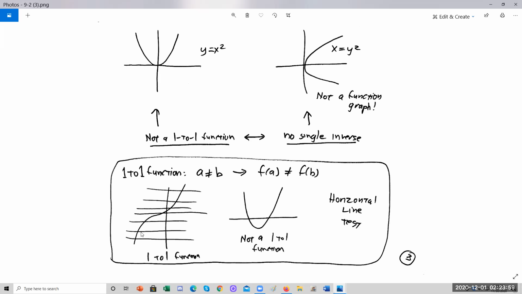So a one-to-one function is one that has, you remember the vertical line test, we're testing whether or not something is a graph of a function. This is not a graph of a function because it fails the vertical line test. We flip that through the diagonal and get a horizontal line test. The horizontal line test is that if every horizontal line meets the graph just once, then it's a one-to-one function and it has a single inverse. Here, however, this U-shaped curve like x squared is not one-to-one. It sends these two to the same value, 0. And so the inverse wouldn't know where to send 0 back to. So it's a horizontal line test.